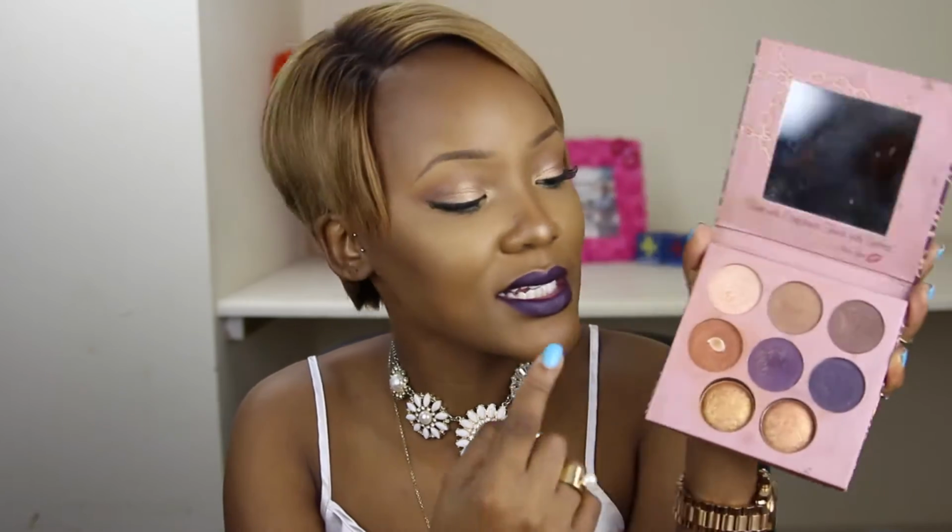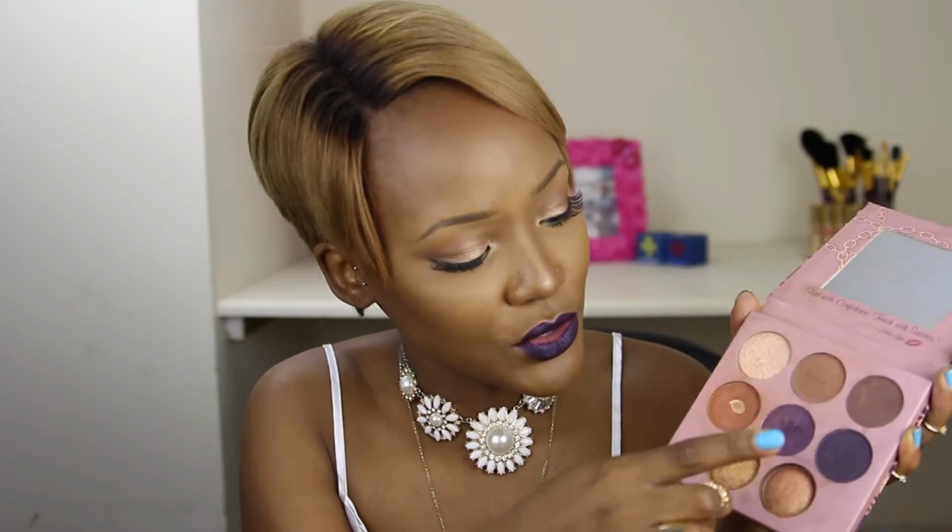You get two highlighters and then you've got eyeshadows. And I've played around a lot with this palette. I've used this shade as blush. I'm actually wearing this shade on my lips. It is amazing. I love the highlighters. It is one of my most reached palettes ever, and it's just so beautiful. This palette is just well done, Missy. I love it, love it, love it, love it.